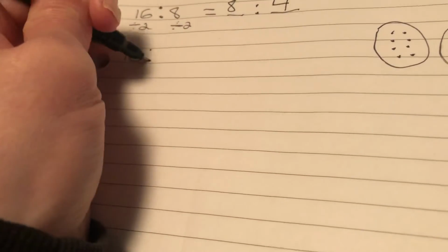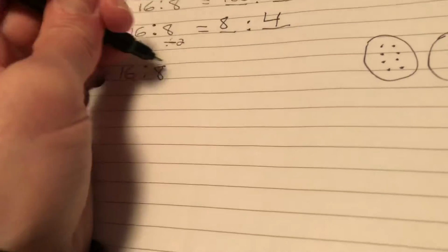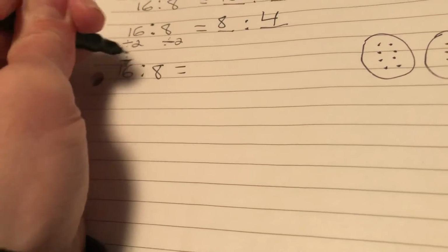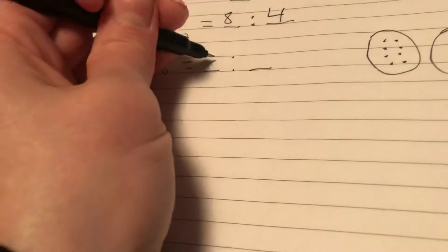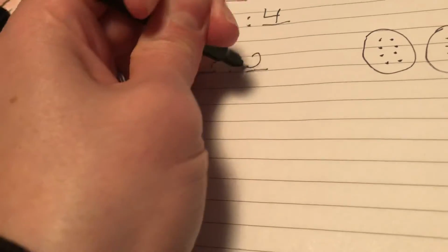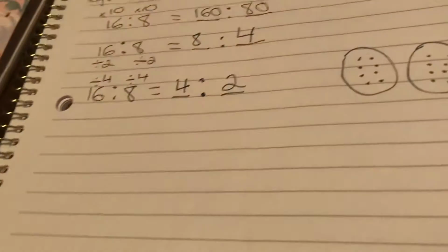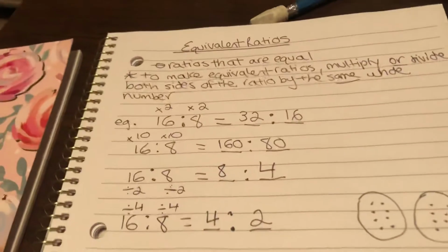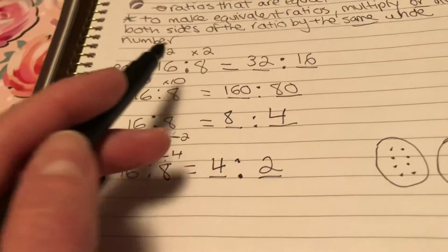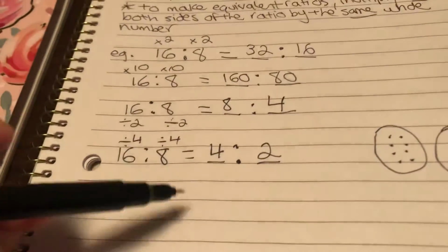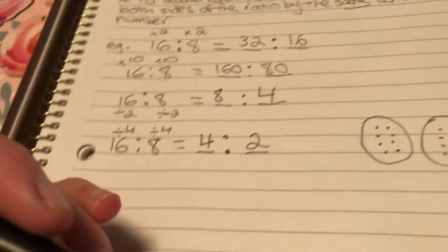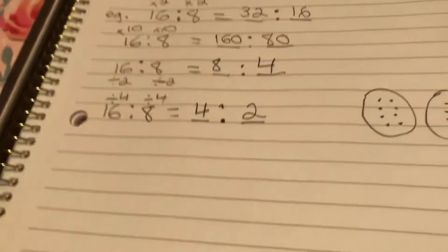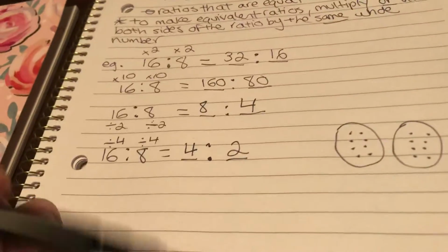I could also divide 16 and 8 by other whole numbers. So 16 and 8 can also both be divided by 4. 16 divided by 4 is 4, and 8 divided by 4 is 2. Okay, so there's lots of possibilities. Do the multiplying first because you can always find whole numbers to multiply by, and then work on the division. So like I said, you might have to draw groups to help with the division until you find a number that can go in. Or you can try some different numbers on your calculator by dividing.